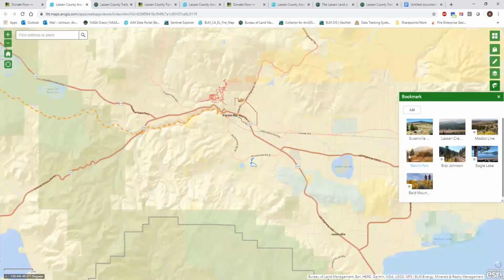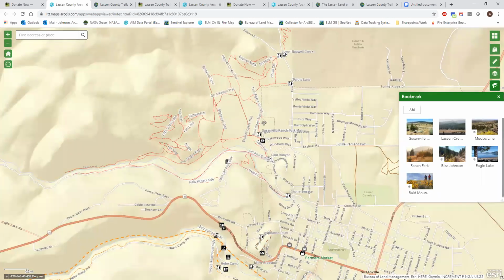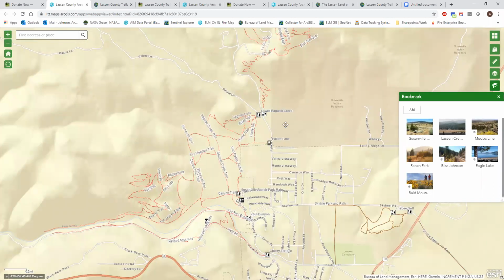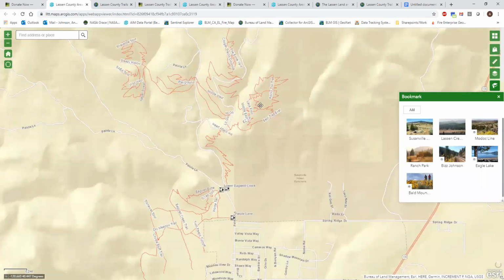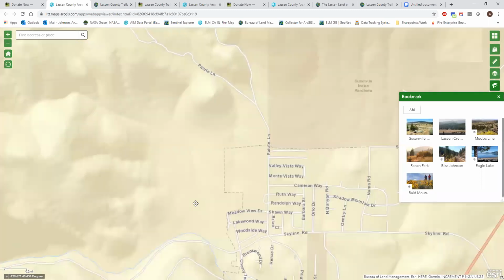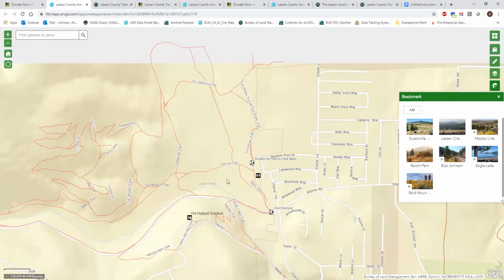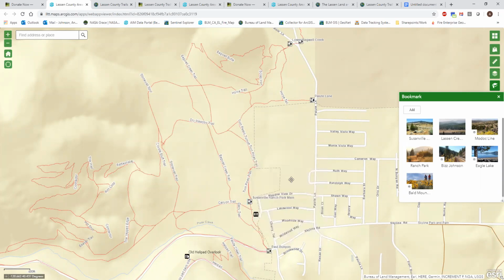Another cool one that I really like is the Ranch Park here in town. I've done a bit of work trying to make sure that these routes are fairly accurate. I've done most of them down here. There's still some work that needs to be done on tuning up those trail lines, but really cool area. As you zoom in even further, you should be able to see some of these photo points, which soon we'll have pictures associated with them as well. Some of the trailheads should already, if they work properly.